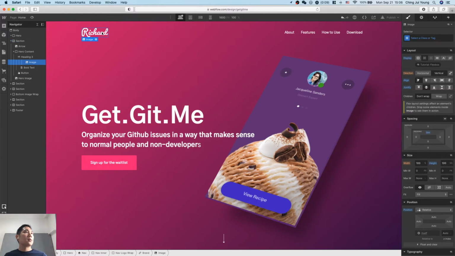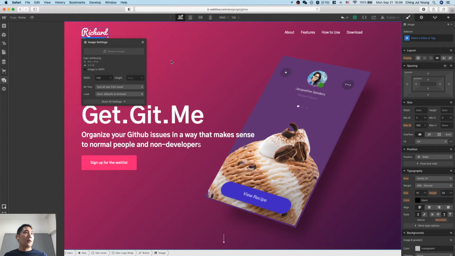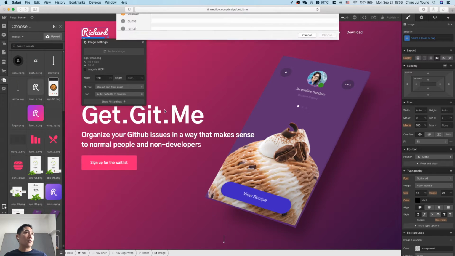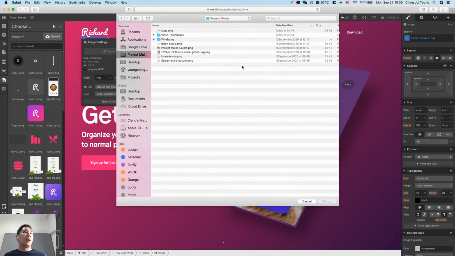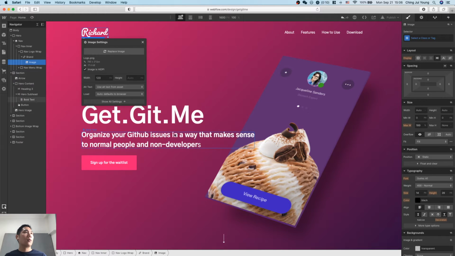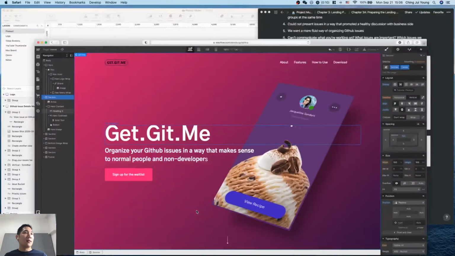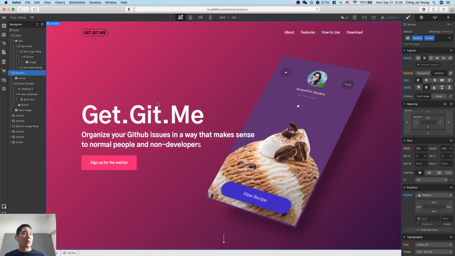Okay. This logo we're going to replace. So actually, I've already created another logo. Let's see, upload. It's very simple, and I just did it on Sketch as well. And let's see if it works out well here. Okay, get me. It's a dumb logo, but I did it quickly. So this is dark on dark. We want to make this white because it's a dark background.